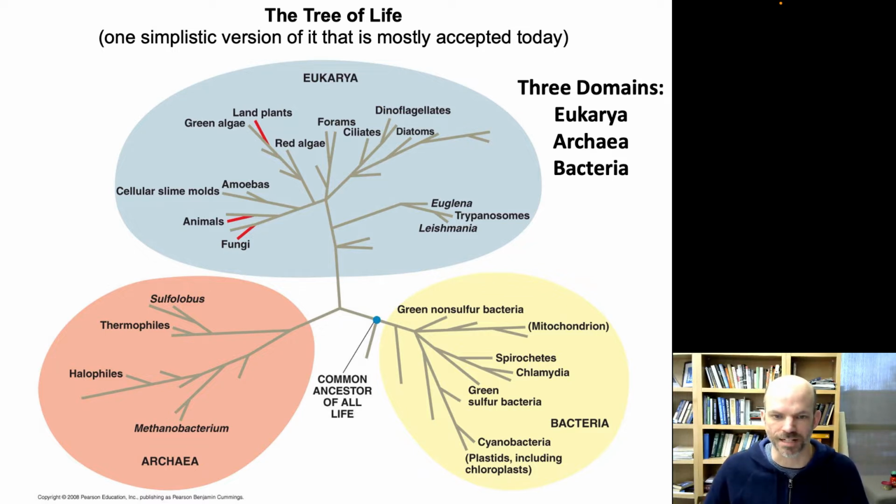So archaea and bacteria, you probably know, are microbes. And also most eukaryotic organisms on Earth are also microscopic and are microbes. So the red branches on this tree of life, which is just one version of the tree of life that you could draw, but it's one valid version, these three red branches are basically the only branches on the whole tree of life that do not include any microbes. These are the big multicellular organisms.